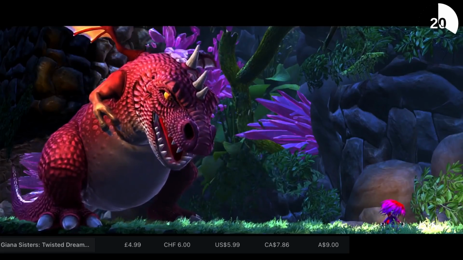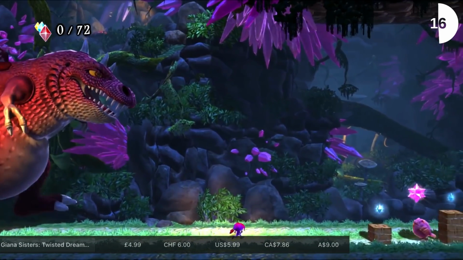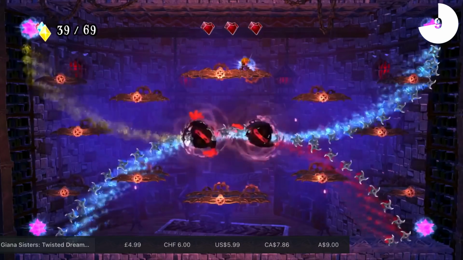This is very reminiscent of some of the old school side scrollers we had back on PlayStation, PSX. I always forget the name. It's something like Clockwork Knight or something like that, but I can't remember. This one reminds me quite a bit of that game.